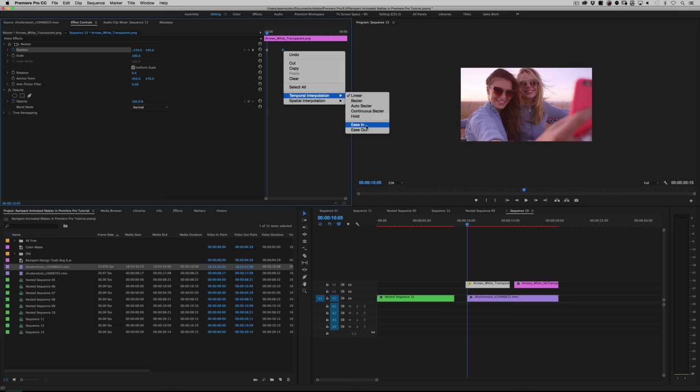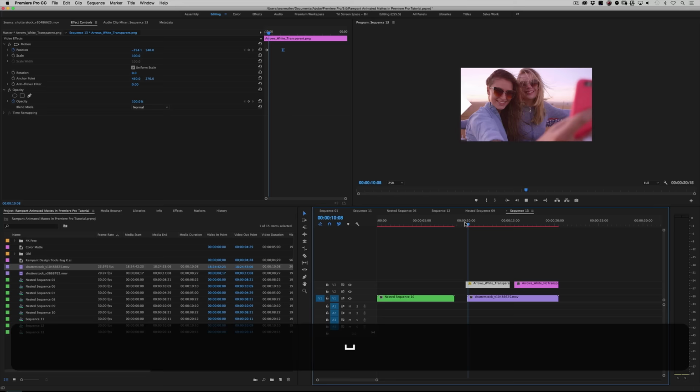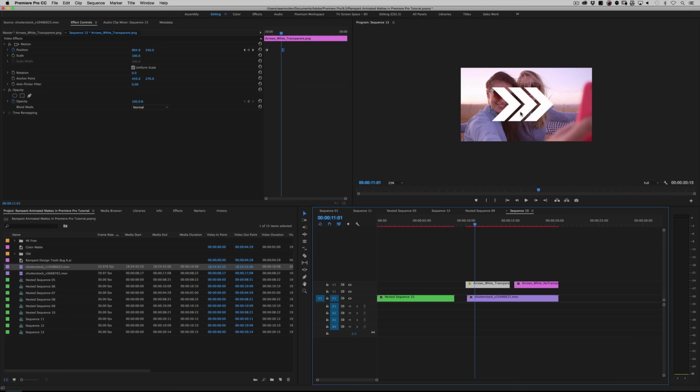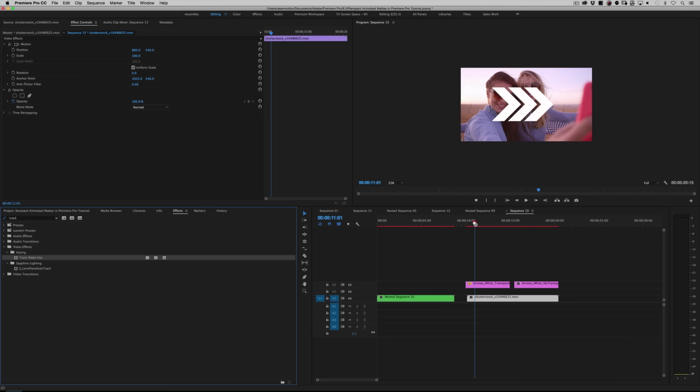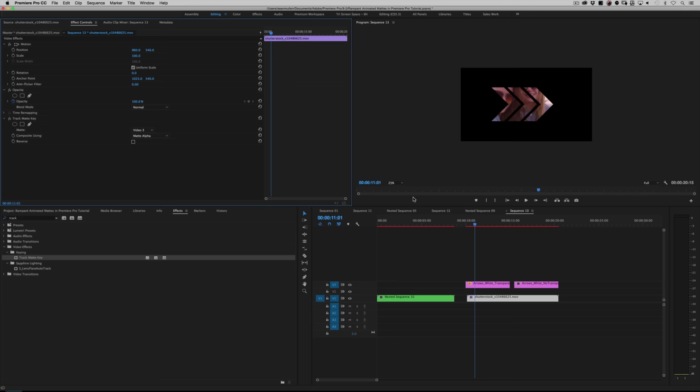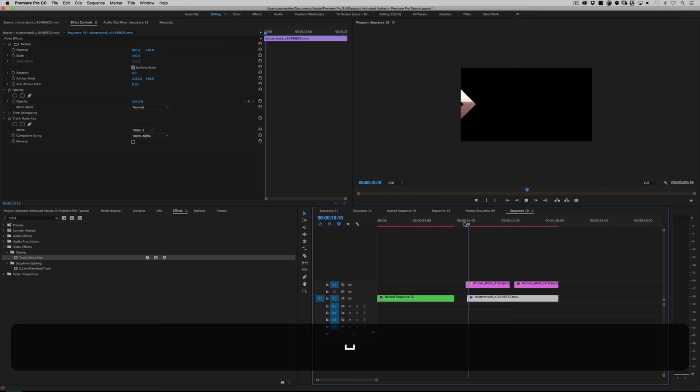All right, super slow, but you get it, right? I don't tend to animate this slow in life, but it's all good. So that's cool, you've made an animation, but it's not a track mat. So highlight Shutterstock, go to Effects, type in track mat, like so, and then bring this all the way over to your footage and declare where your mat is. My footage is on layer one, but my mat is on layer three. Always know where your mats are. So I'll switch my track mat key to video layer three, and it's set to alpha by default, and now you have footage inside animated arrows.